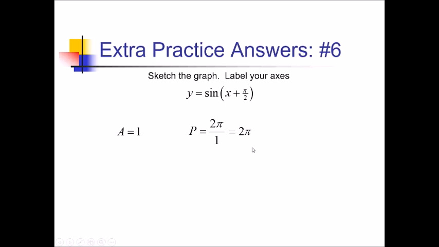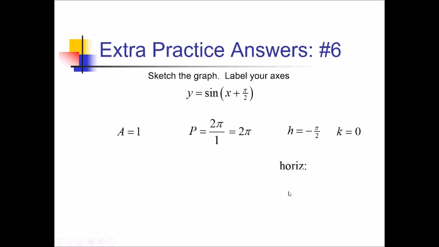Awesome. So now let me see here. I need the H value. That's going to be the opposite of what's inside the parentheses with the x here. So we have a negative pi over 2. That's the x value I'm going to start my wave at. And for the k value, that's what's being added over here on the right. But I don't see anything, so there's an invisible 0. So we had invisible 1s, we had invisible 0s. So this is a very low-level, simple function, but we still can use this framework to help graph it. All right, so let me get my window now.